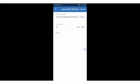When we click on continue, it will enable our Celo token on the Trust Wallet. Whenever the amount gets into our Trust Wallet, all we need to do is copy the Celo address from Binance and paste it in our Trust Wallet. From the Trust Wallet we will transfer it to our Binance account, and once it gets there, we can convert it to USDT, then transfer it to any of the crypto wallets that we want to use. On this, you make 20% of your income. I'm using $51, and 20% of it is about $10.